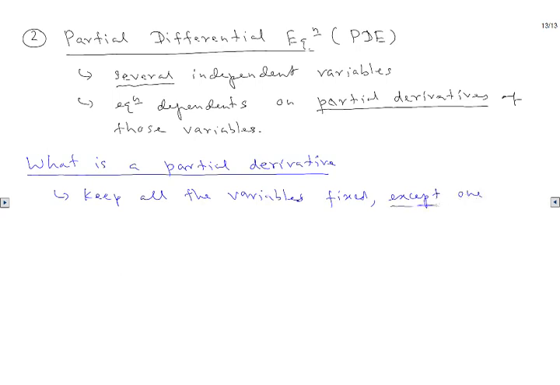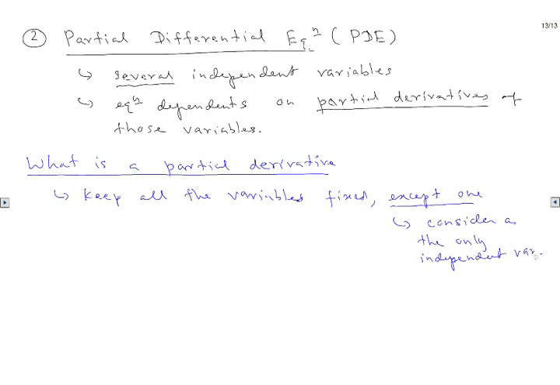That's the interesting part, except one, and that one we just consider as a regular derivative, a one-variable situation. So it's not that bad. You can see it's not that difficult. Consider it as the only independent variable. So we just take a regular derivative considering everything else is fixed.